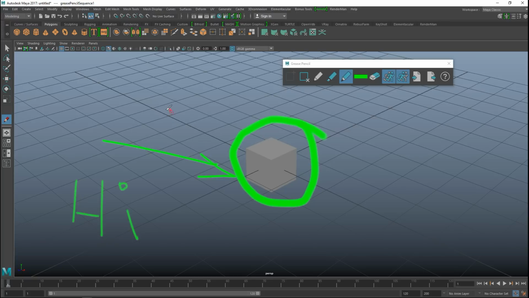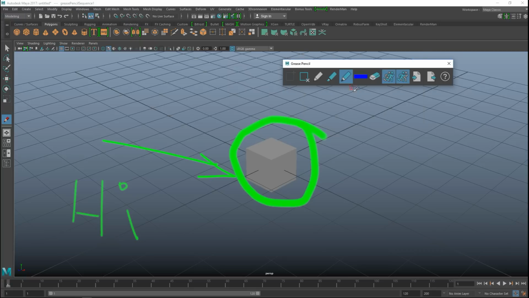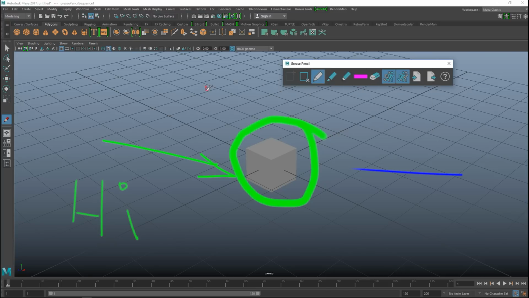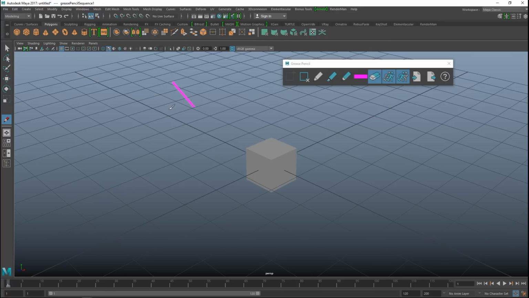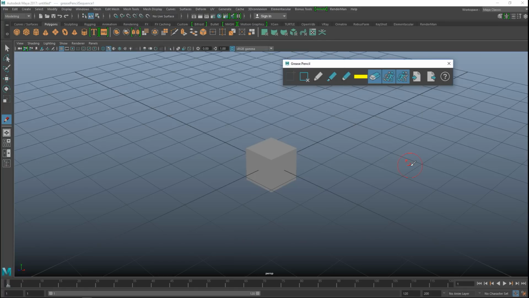Here you can change the color if you like. You can go to blue, like so, or, what's that? Pink, I think, yep, there you go. So that's what that's for. Now, if you want to erase that, you can use this eraser and get rid of that. And as you can see, it's not impacting my cube in any way, so that's kind of cool. Now, this is the part that's not necessarily related to animation. What's more important is the part that is related.